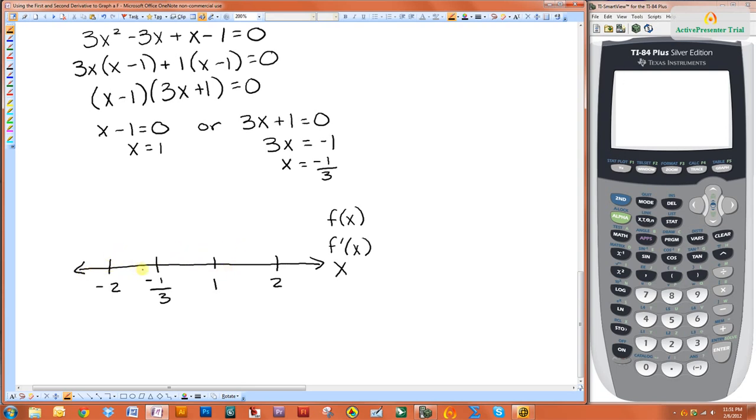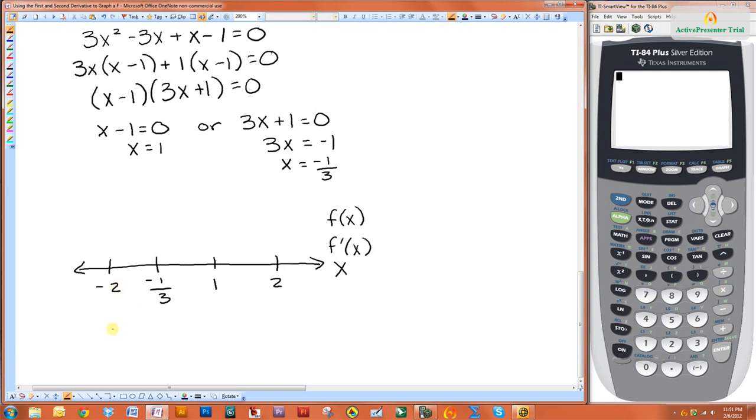If they're positive, determine if the first derivative is positive or negative. Now, if it's positive, that means the function is increasing, and if it's negative, that means the function is decreasing. Okay, so let's just try them. So a nice value in between here would be, let's see, negative 1.